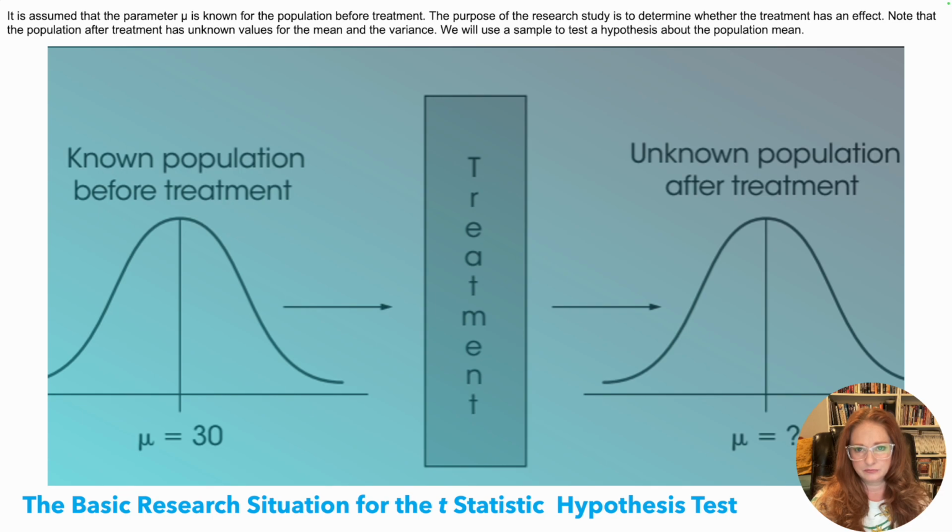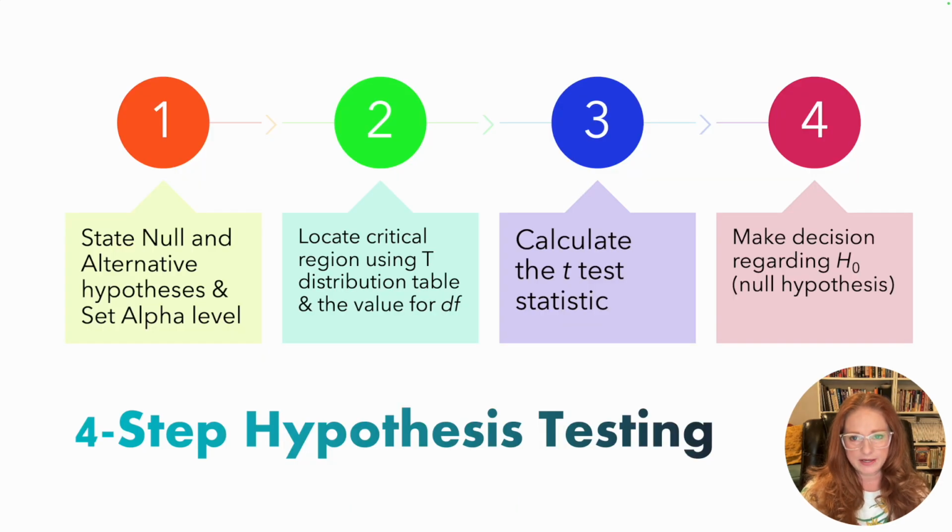Okay? We're still going to run it just like a z-score. That means we're still going to run it with a hypothesis test. You're still going to state the null and alternative hypothesis, set the alpha level. In social behavioral sciences, that alpha level is usually always 0.05. Just like in previous lectures, when you set the alpha level, what you're also doing is saying, okay, that's going to tell me what my critical region is.